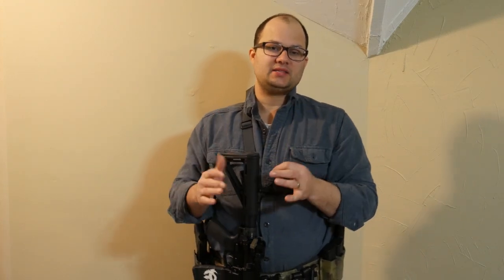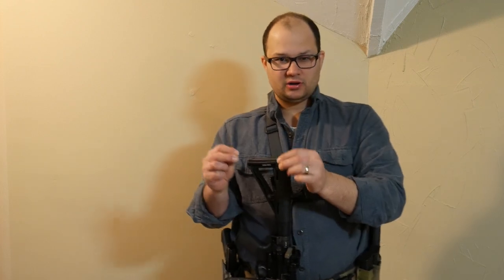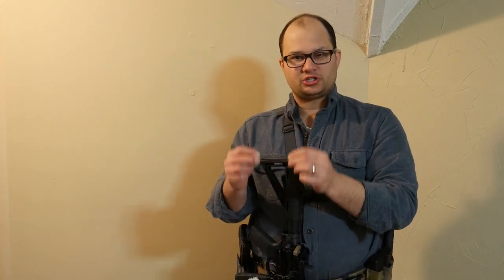Again, the point here is that you have a consistent procedure that's repeatable that ensures success. Success being your guns are loaded to your satisfaction, right? So there should at least be full mags in them. If you don't want to get all fancy and top off with a full mag with one in the chamber, that's fine. But make sure your guns are loaded and your equipment is ready to go.